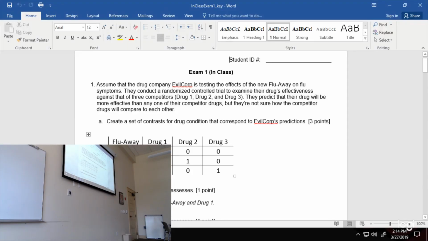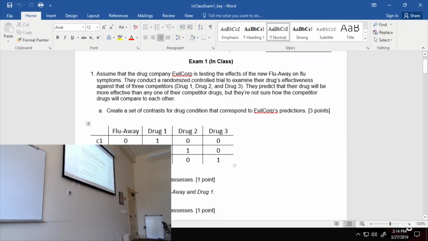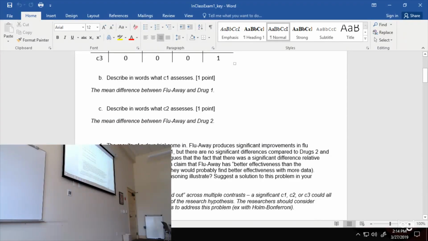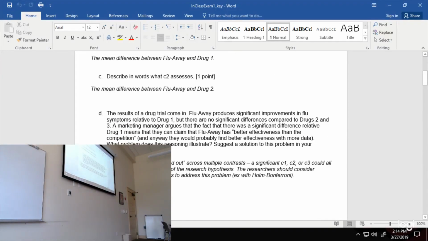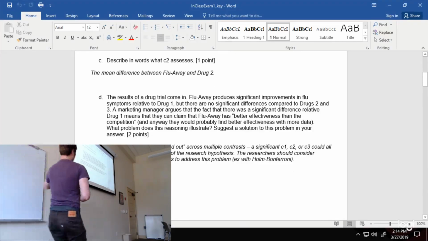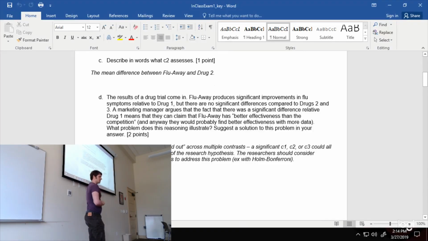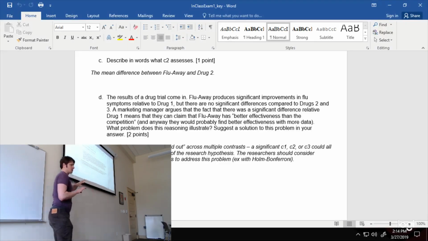And I was pretty lenient about that, so I did not take off many points for that. The reason this affected the grading was that this last question didn't even make sense unless you were working with dummy codes. So I ended up just excluding it because I thought it wasn't fair, given that it was a fairly easy mistake to make at the very beginning, to use the plain orthogonal contrast rather than dummy codes.